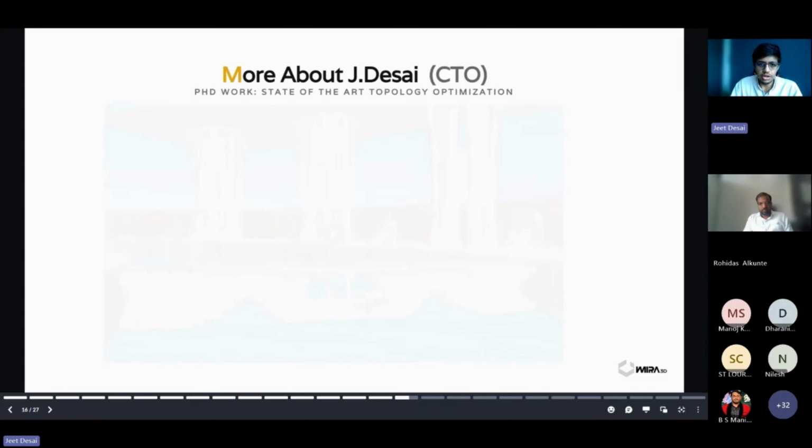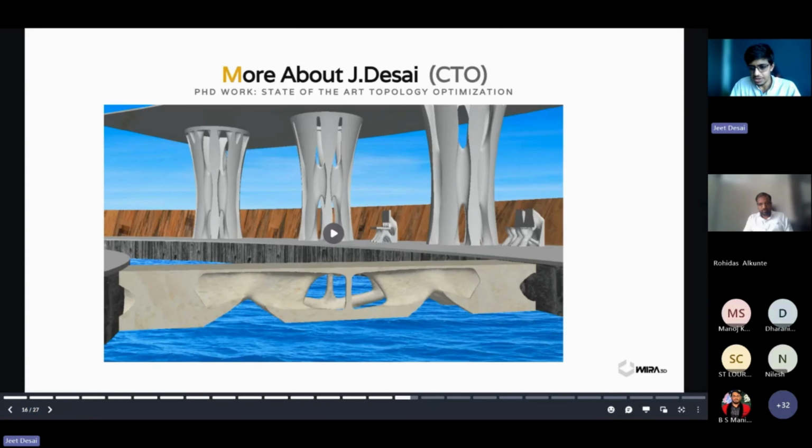Let me say a bit about my PhD. I worked on topology optimization using a state-of-the-art method. You would have heard a lot of noise around topology optimization, that it can reduce weight and revolutionize parts and assemblies. But so far we've seen that nobody is really using it, and there's a reason behind it. The parts that topology optimization gives are too complex, they are not time tested, they do not account for complex fatigue loads, and the method generally results in very complex topologies with very thin features, very thin bars.